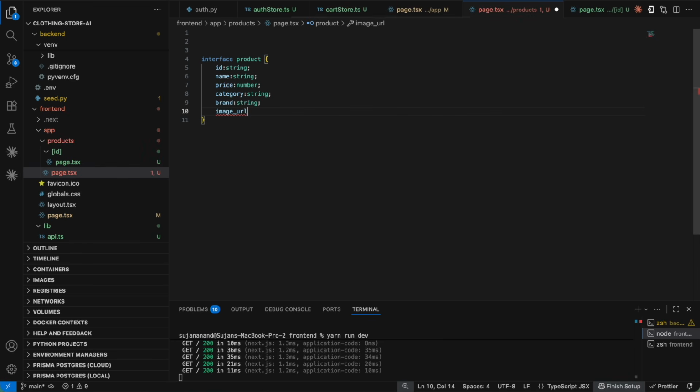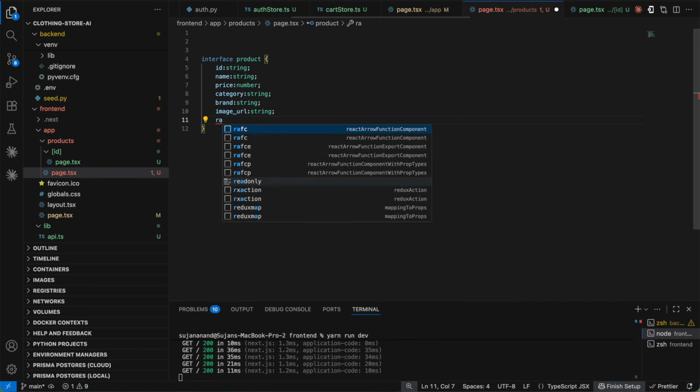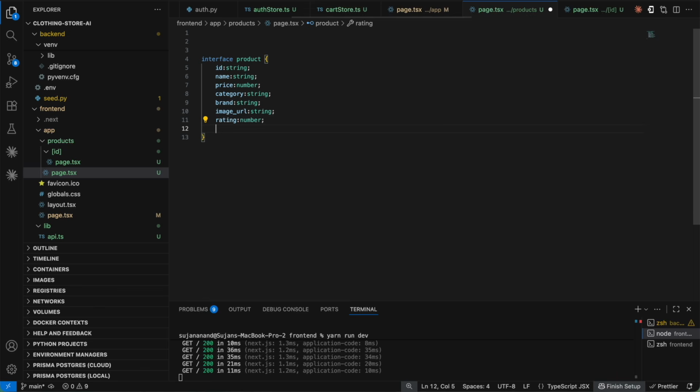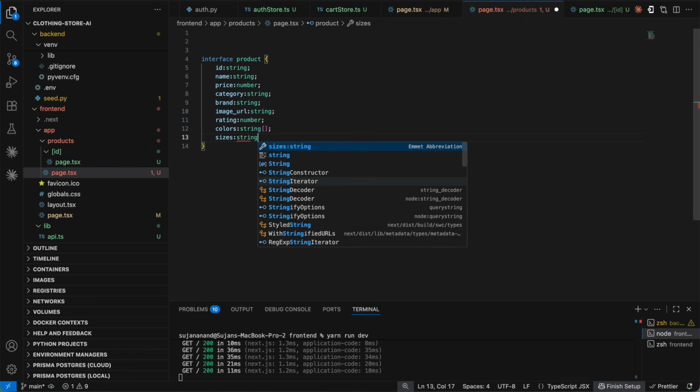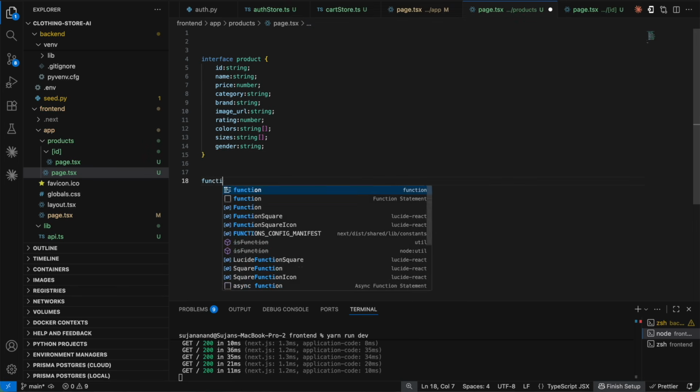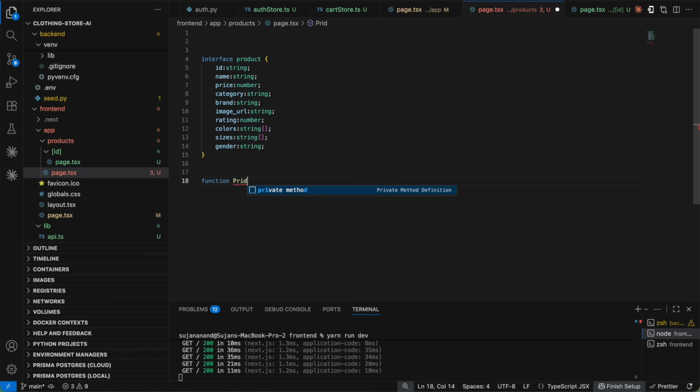Next your image URL of string again, and rating is gonna be of number. Colors is gonna be again array of string. Next sizes is gonna be again array of string as well. Gender string.